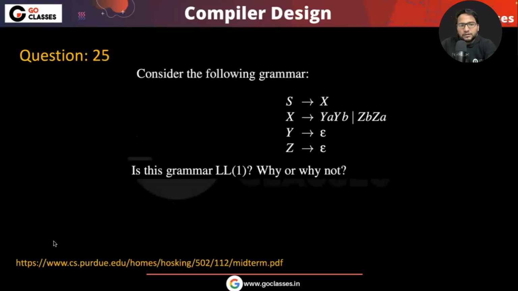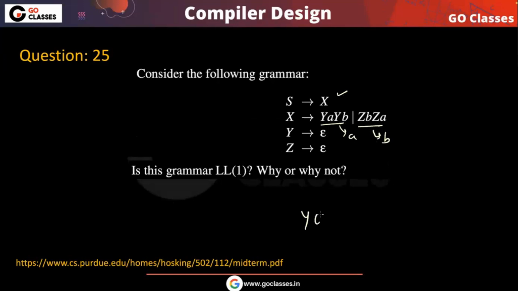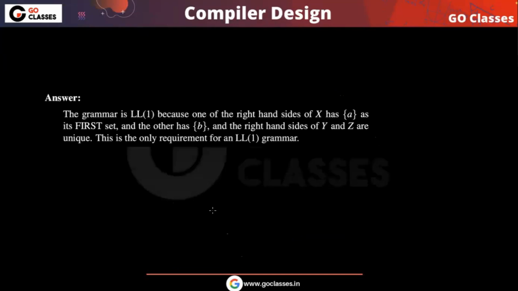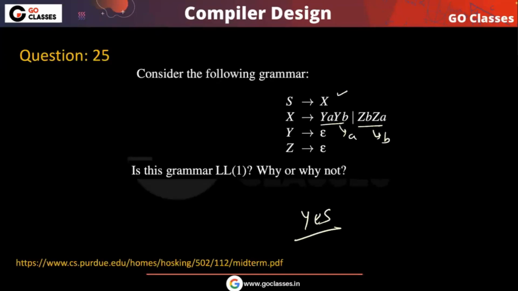Now tell me this. Is this grammar LL1? This is nullable, this is nullable. So this will go to small a, this will go to small b. So I think this is also yes. Okay, this is also nullable. Okay. Now let's just move to the next thing. Okay, there is some power issue here, but that's fine. So the grammar is LL1. Okay. So this is LL1, right?